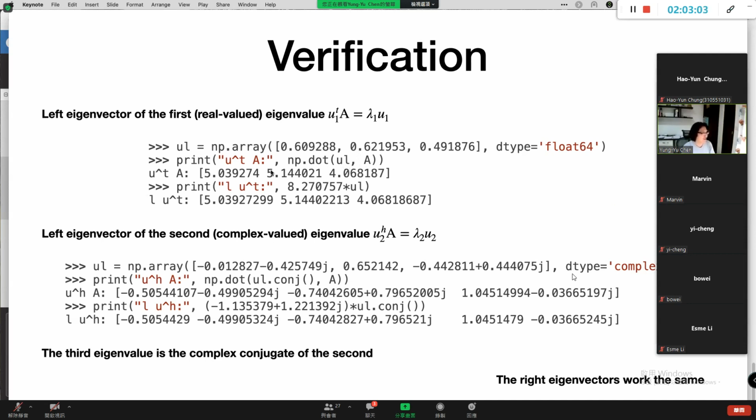I got the value here. Then I use the eigenvalue times the eigenvector, and I recover the same vector. There is some error, and the error is around the same precision as where I cut off the solution.